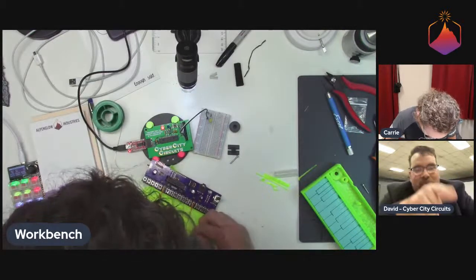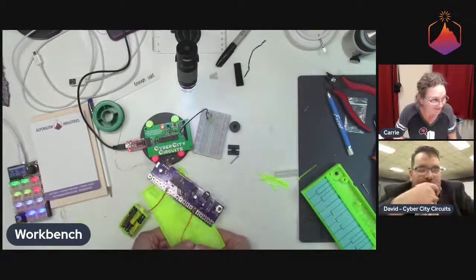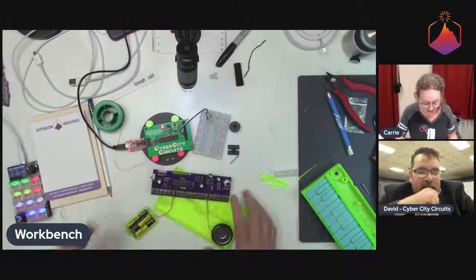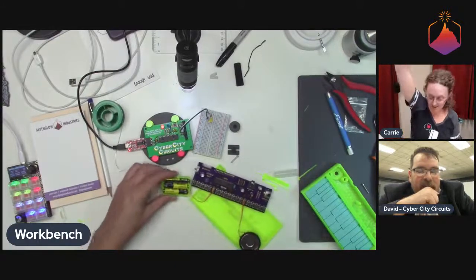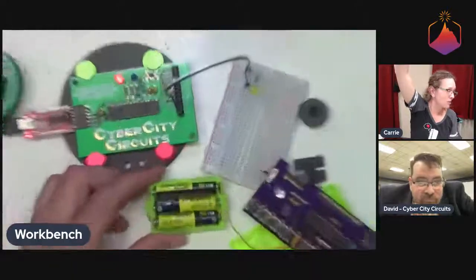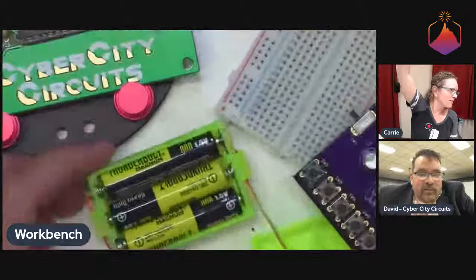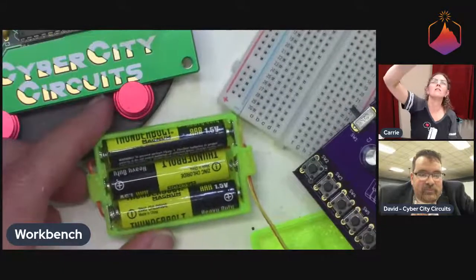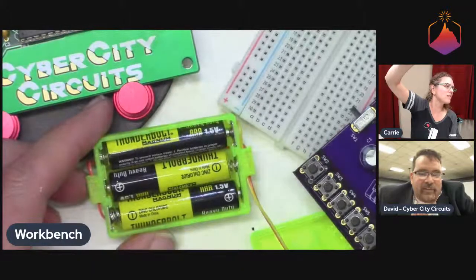Now, that battery holder, is that a 3D printed part? Did you have to make that yourself, or is that provided? It's a 3D printed part. Here, I'm going to zoom in on this. What kind of conductor does it use? I know. So the battery holder is totally my favorite part. How did you come up with that?